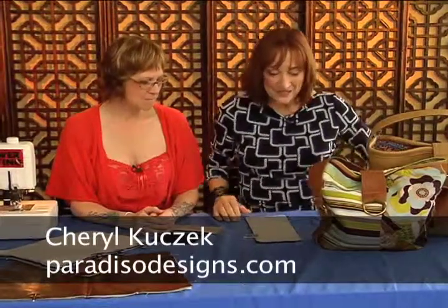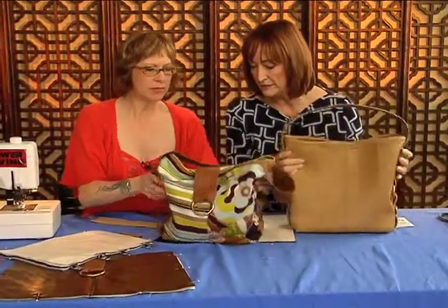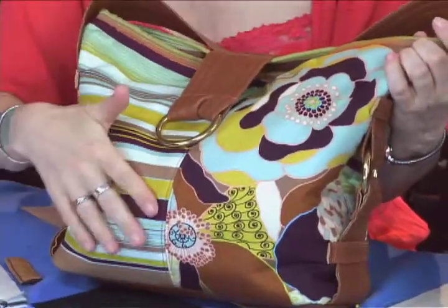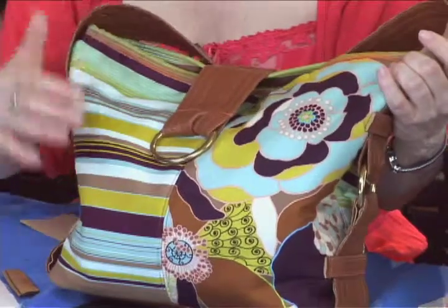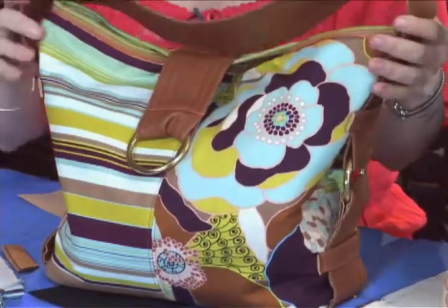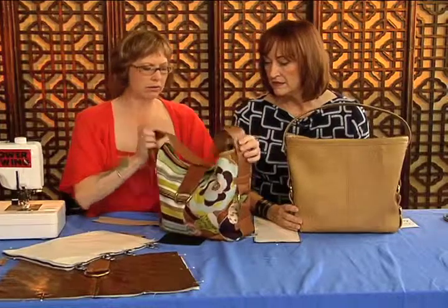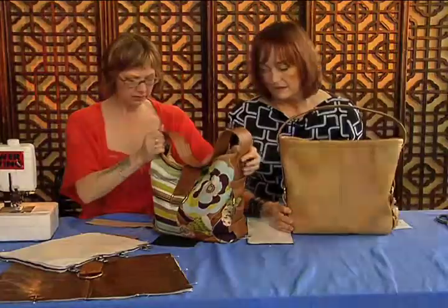Let's talk about these wonderful bags — they're just beautiful. This pattern is called a slouch bag. It's the first time I've used two fabrics; I'm using quilting wovens with the two patterns together, which is a lot of fun to look at. I've got the pleather vinyl straps that make it look like a designer bag, and I've got all those techniques to show you how to stitch it up.